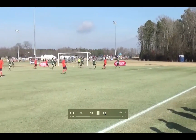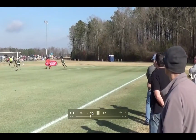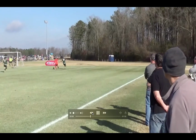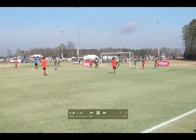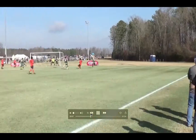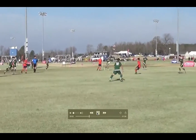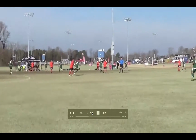Poor defending, and this is a quality chance on goal. It gets blocked here by Jake, but the guy's running in on goal and easily could just tap this in the net. As you can see right there, luckily for us, it gets blocked. All right, we cannot, as a forward, and Mike's in this instance, we can't guess, we can't cheat upfield until the ball is cleared. We've got to play smart defense.